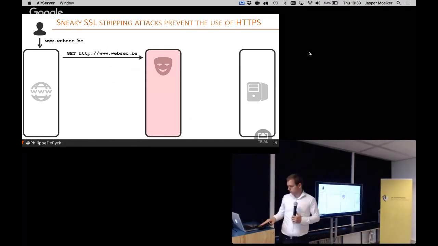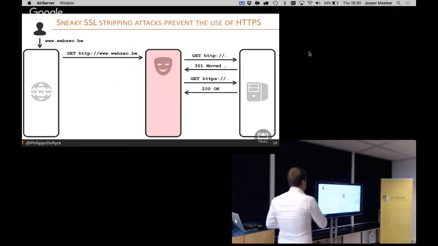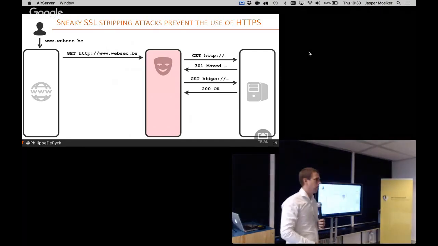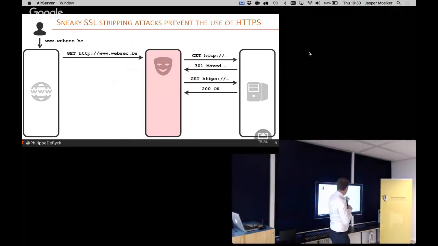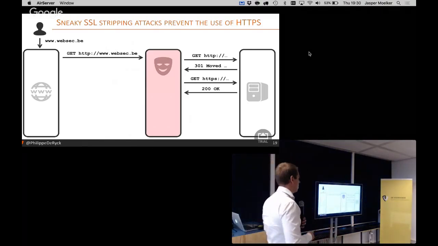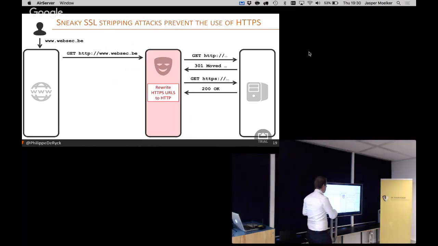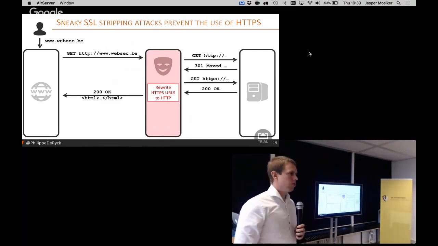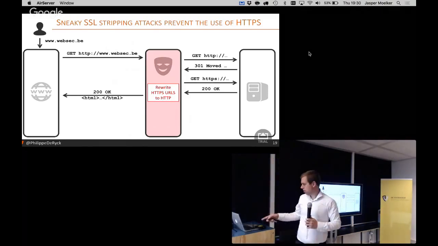Remember, this guy is in the middle, so he sees everything possible. You see where this is going, right? This is an HTTP request. The attacker intercepts it, forwards it. The server says, whoa, HTTP, that is not okay. I want to use HTTPS, please. So he sends a redirect to HTTPS. The attacker intercepts it and simply fetches the page. He follows the redirect, he sets up a secure connection, and he fetches the page over HTTPS. Then he rewrites the entire page, changing HTTPS everywhere to HTTP. Then he forwards that to the browser. So your browser connected to my device, it fetched an HTTPS page, rewrote it, and served it back to you.